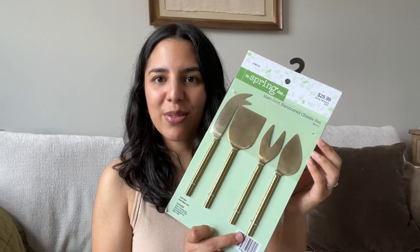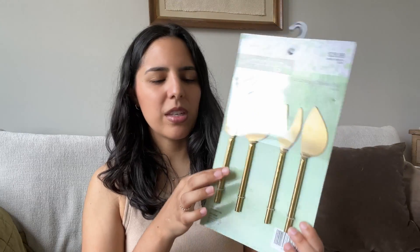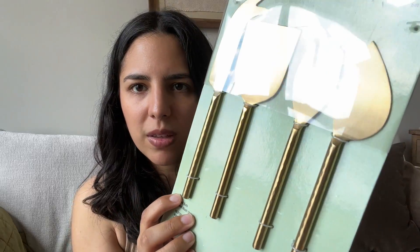The last thing I got — there's still spring decor left and everything is about 66% off, so definitely don't sleep on the spring/summer collection at Hobby Lobby while it's on sale. I got this little cheese knife set — we've actually never had one and I told my husband it's maybe time. I got this one in a really pretty gold color with hammered handles. They were originally $29.99 but 66% off brought them to about 10 bucks, which I thought was really good. I think this would be so cute for a Thanksgiving tablescape — they'll still work for fall or year round.